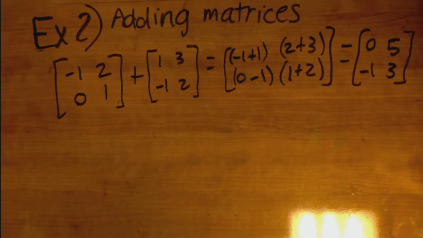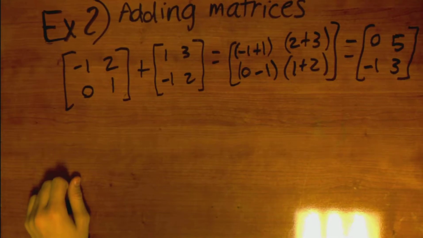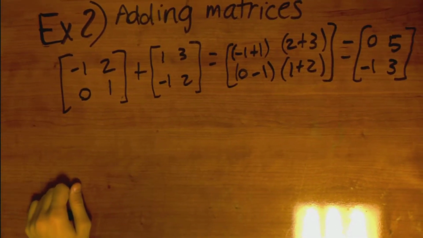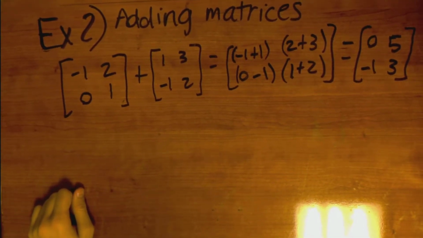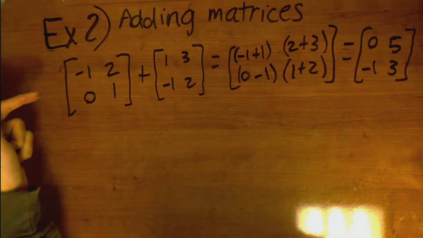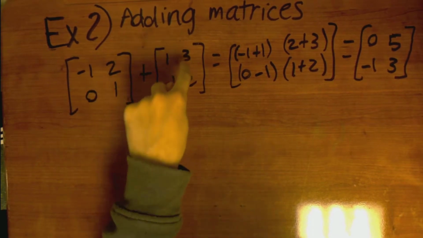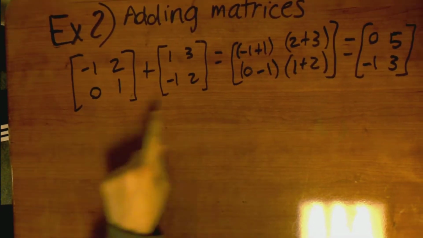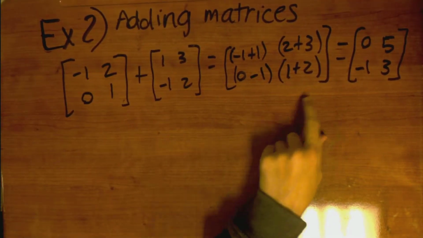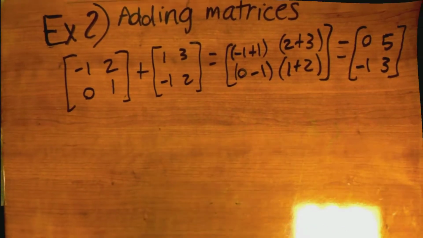Two, adding matrices. So, in our first matrix, we start with -1, 2, 0, and 1. And we're adding that with the matrix 1, 3, -1, 2. So what you do is you add up the one in the top left with the top left, which gives you, which we put here. Then I did the second one, 2 and 3, and add them. Then I did 0 and -1 right there. And I did the 1 and the plus 2 right here. So after you equal that out, you get 0, 5, -1, 3.